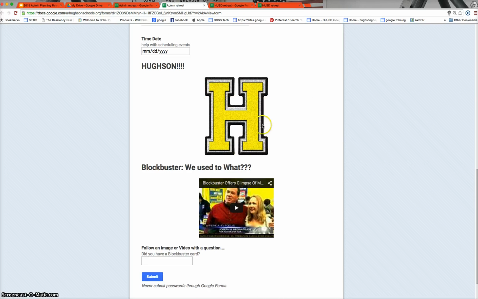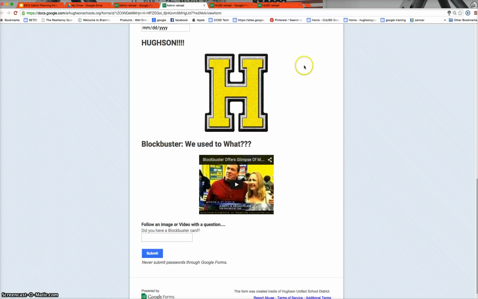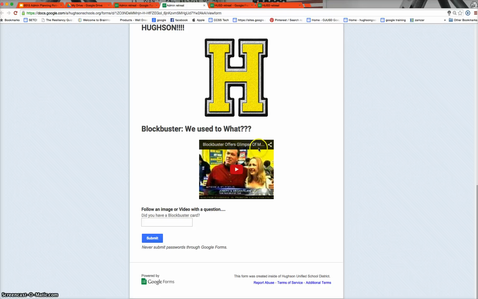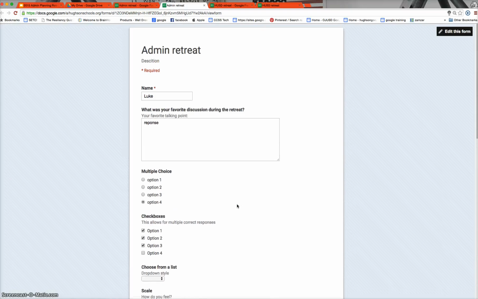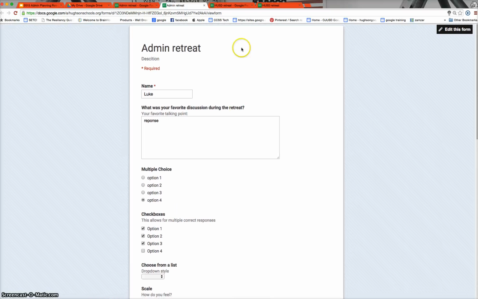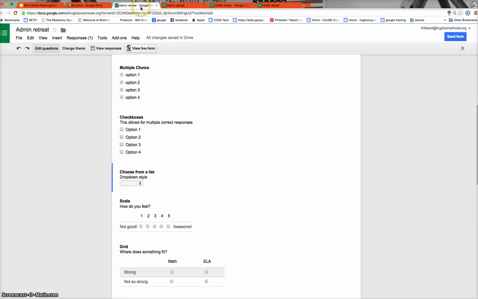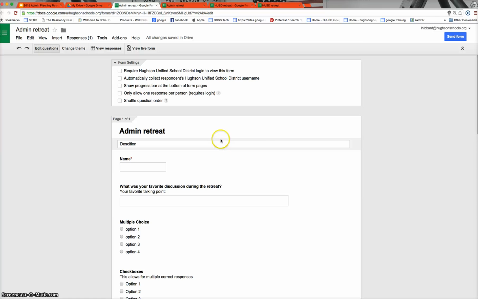That could be the picture of a cell. It could be, I don't know, damage to a playground or something that you want to gauge people's reaction to. And then again, you can also add video, right? And then when you add a video, you may want to follow that up with a comprehension style question. So again, these are the various types of things you can add to a Google form. This is the forward-facing form, right? And again, this comes from our ability to build it here with this piece.